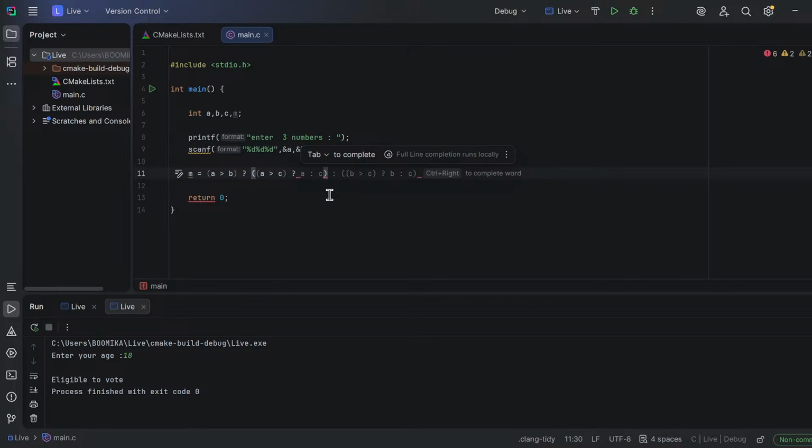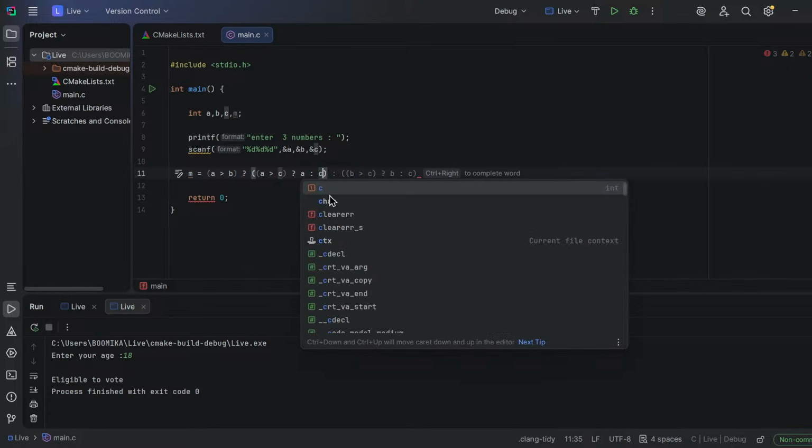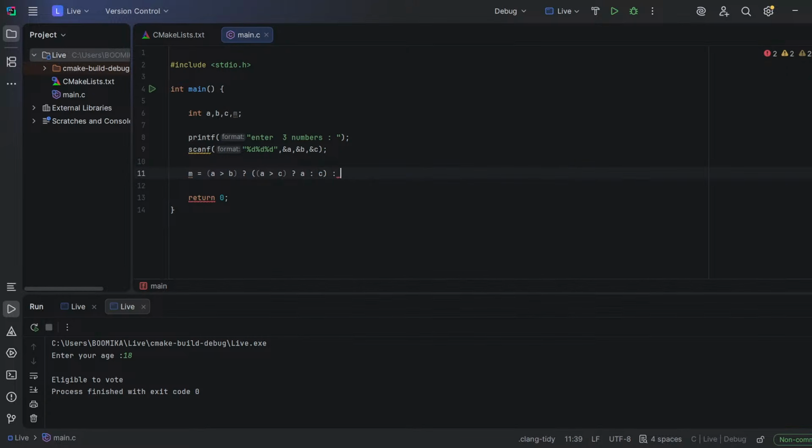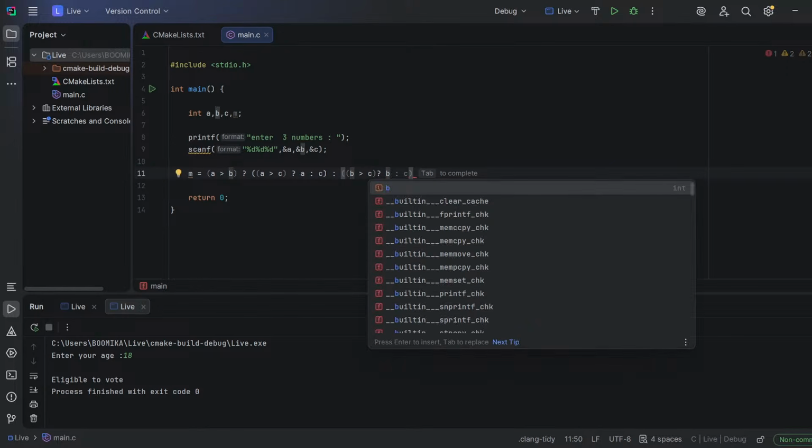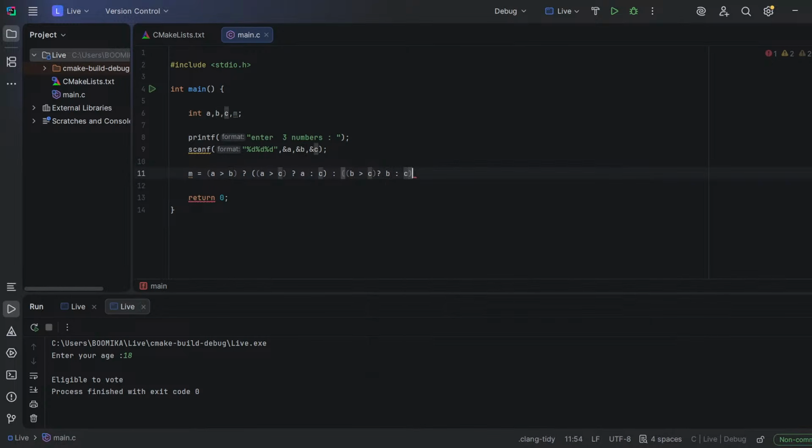Then that time I can store a, or else I can use c as the greater element. Or that time, if b is greater than c, we are checking that a is greater than b and c. If b is greater than c, that time b is the final value, or else c is the final value.